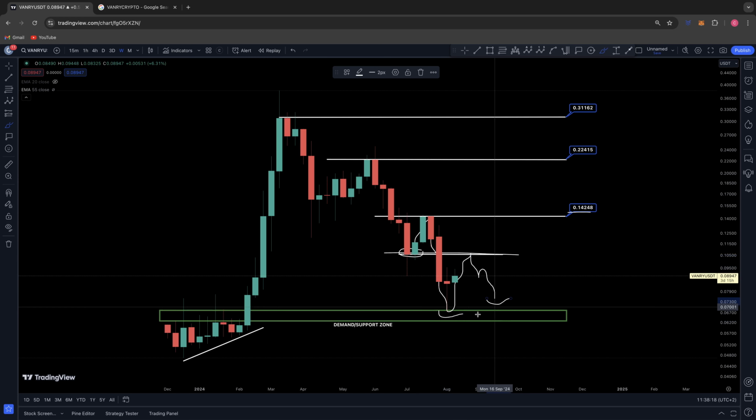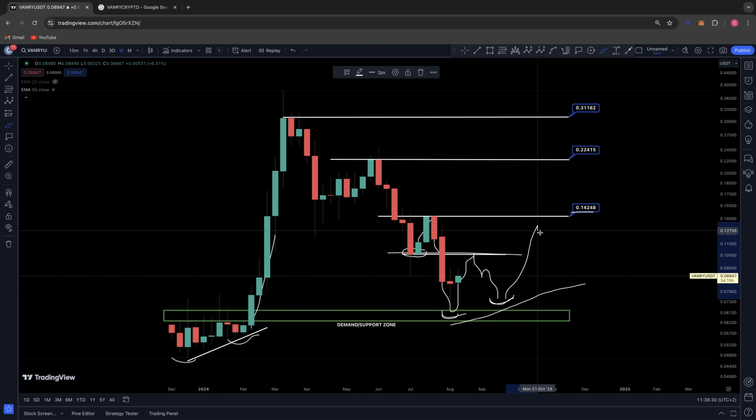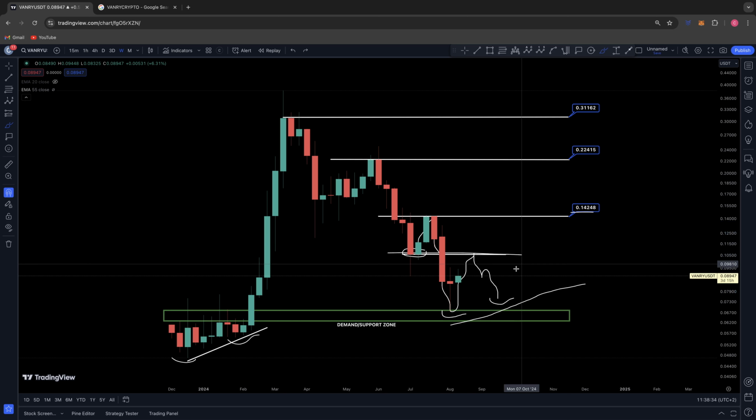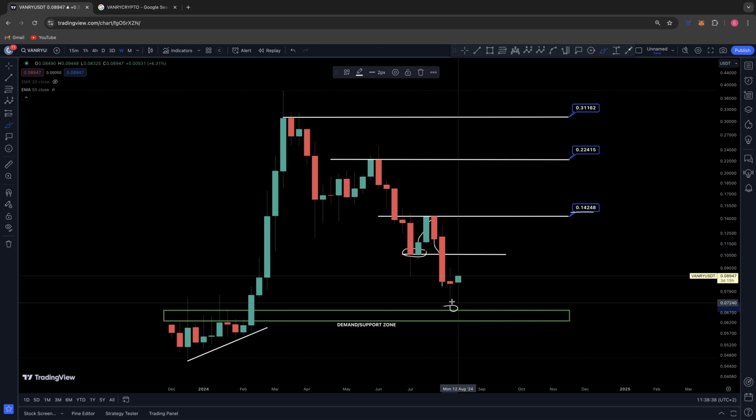And if we can hold a higher low and build up some sort of ascending base, just like we did here, where we had this low in December, then a higher low, and then we broke out. If we can put this low in on this wick, come back for some sort of higher low, and then look for the breakout up to higher levels of resistance, it would be fantastic. So looking at the weekly time frame, the fact that we've wicked off of this demand zone, it does look like we could be pushing back up to our key level of previous support and meeting it as resistance at 10 cents.